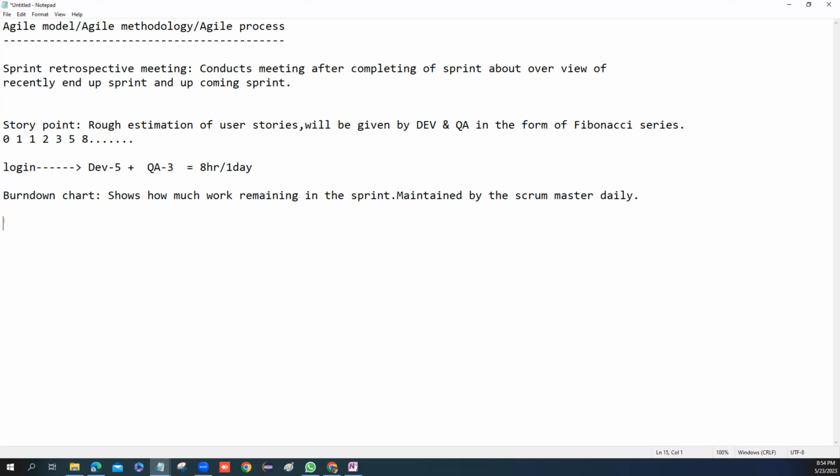Now, each individual company points this 0, 1, 2, 3, 5 in a different way. Let's say some companies consider 8 as a whole week of work, and 5 as 3 to 4 days of work, or 2 to 3 days of work.